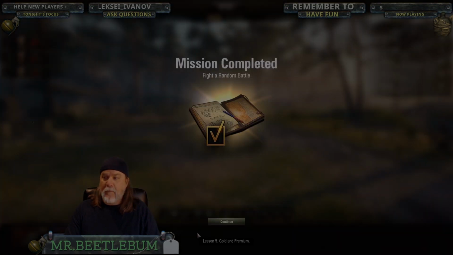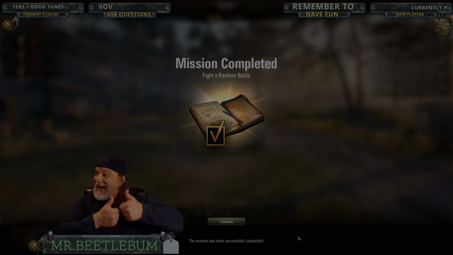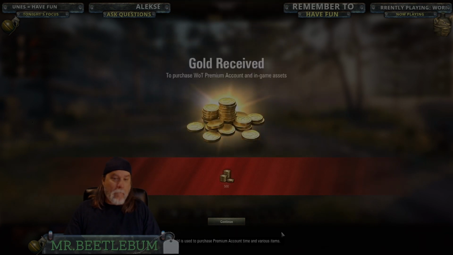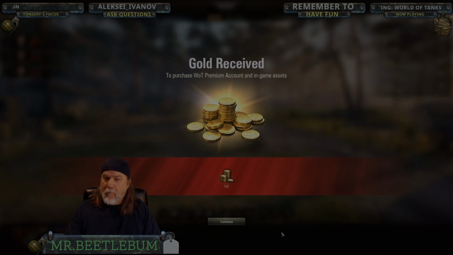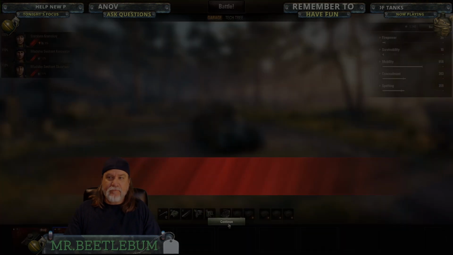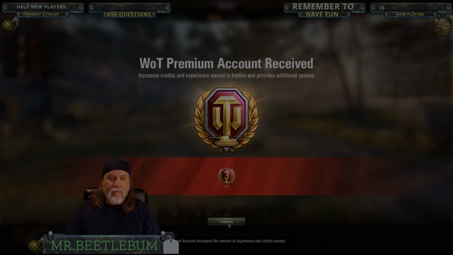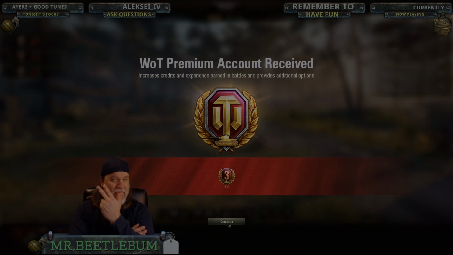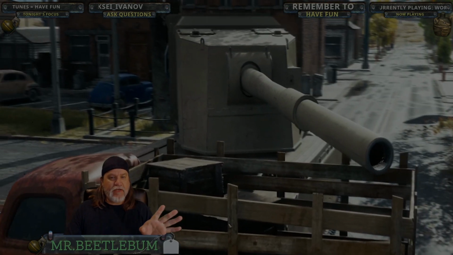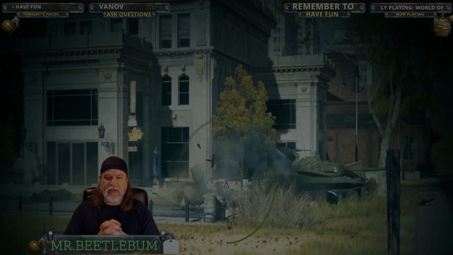Lesson 5, Gold and Premium. The mission has been successfully completed. Continue. Gold is used to purchase premium account time and various items. Mm-hmm. So we get 500 gold right away. Premium account increases the amount of experience and credits earned. Like I was saying, and we get 3 days of that. So 500 gold, 3 days of World of Tanks premium time.